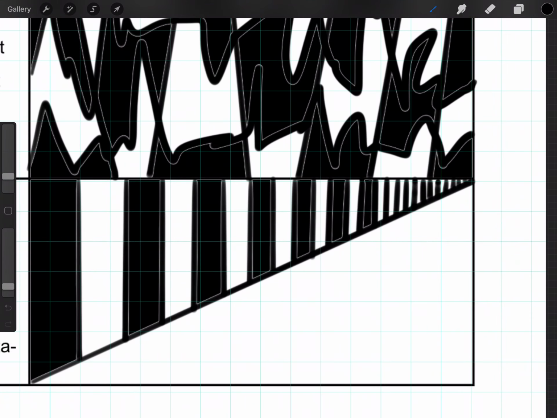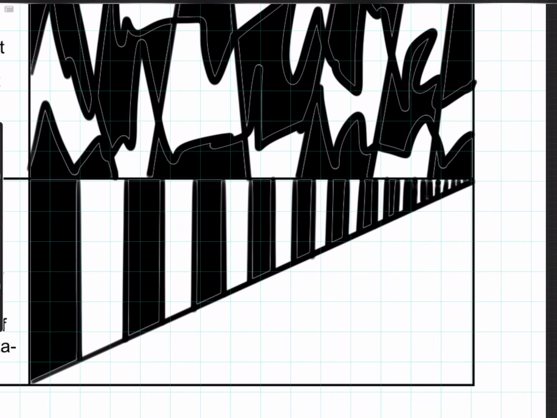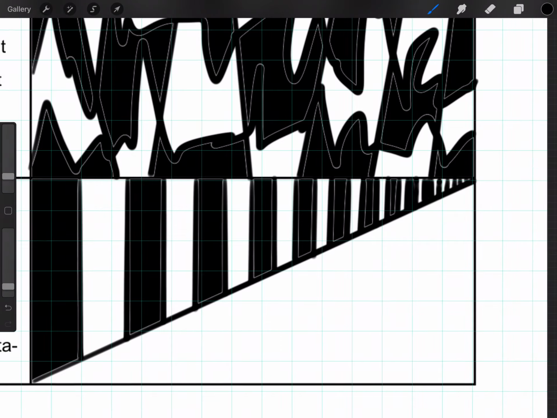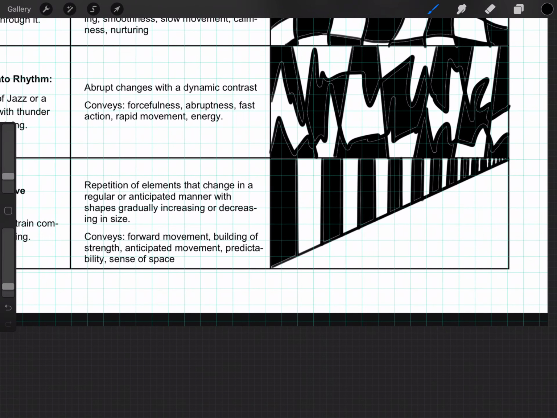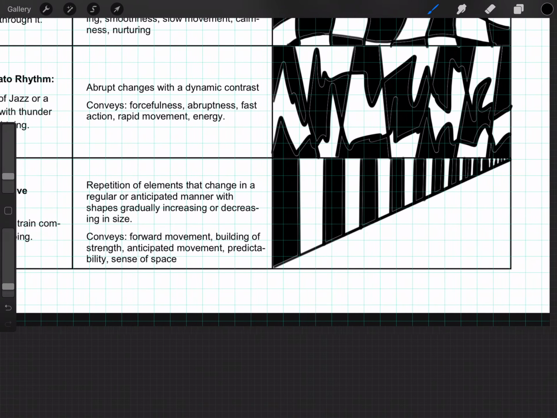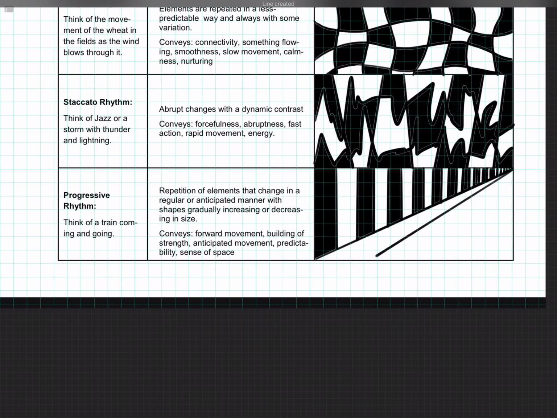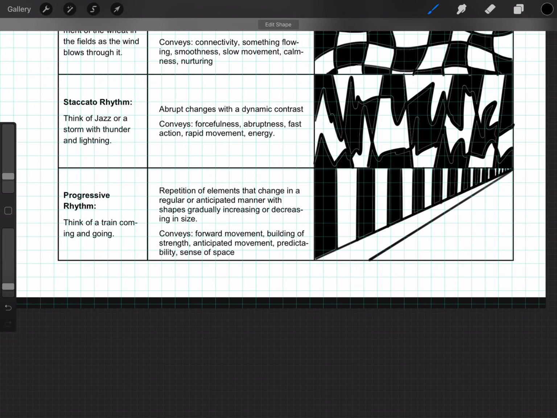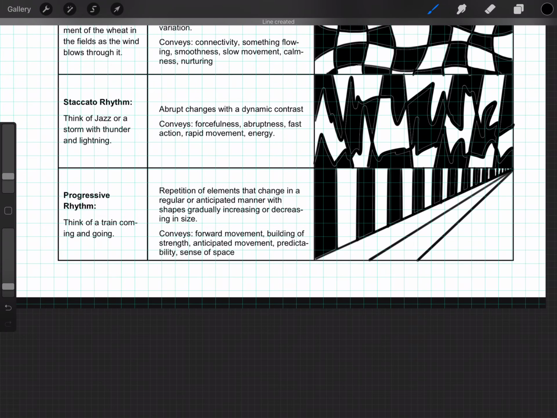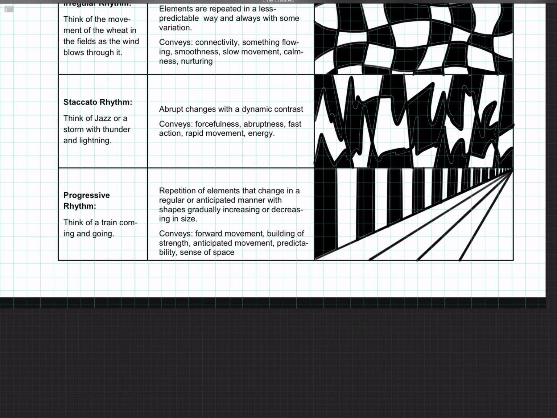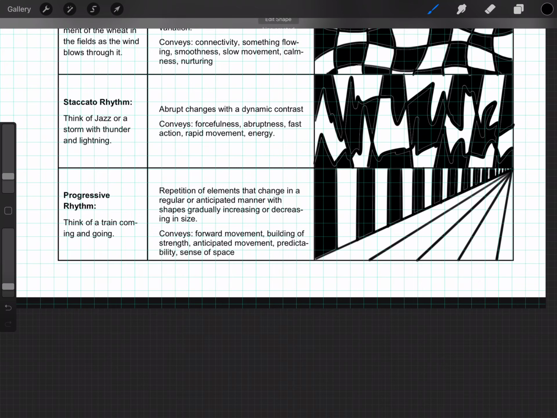I need to zoom in a little bit so I can see where I'm putting my marks. So you can see that progressive change in size, where they're gradually increasing or decreasing, however you want to look at them. You can also do that this way, where you have everything going to a specific point.